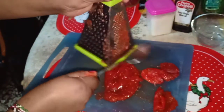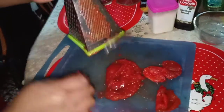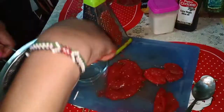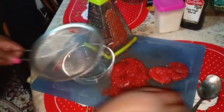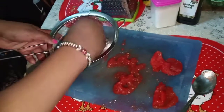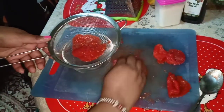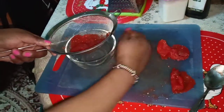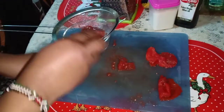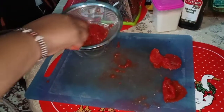Make sure you grab every paste. We are not about to waste anything here. So, rub everything. So, guys, we are going to sieve our paste so that we can get the juice. We'll be using the tomato juice. So, as you can see, I have my sieve there. I want to sieve so that I can get some tomato juice.